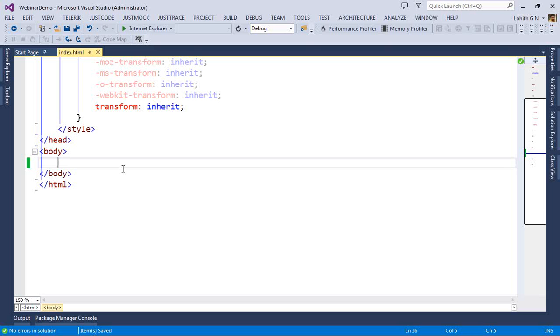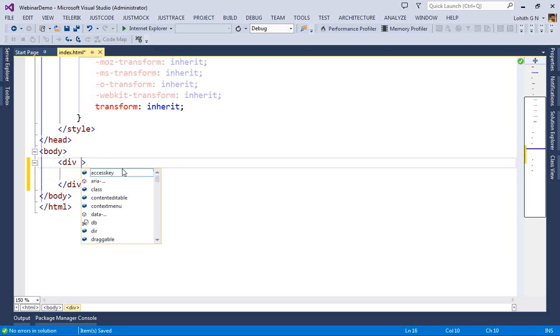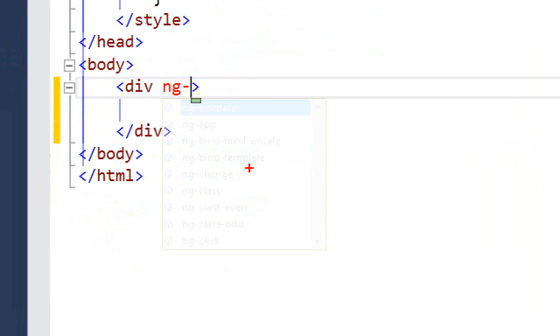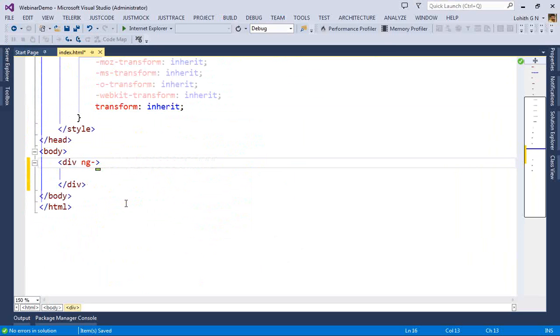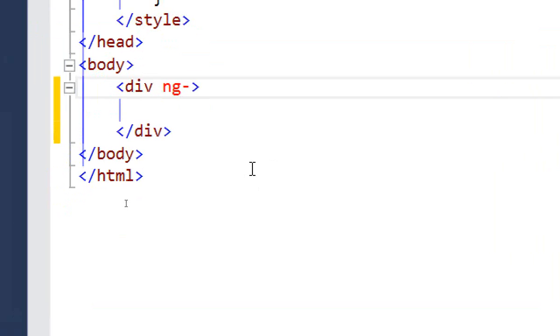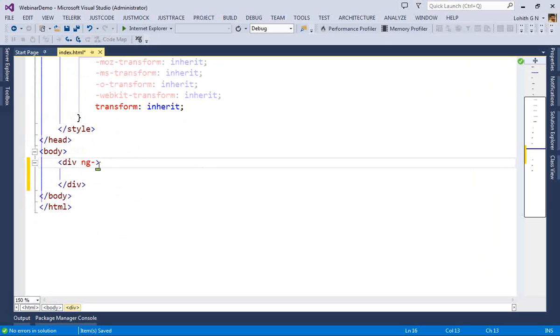So now coming back to Angular. Let's say you are a big Angular fan, you're working on Angular.js, and within Visual Studio 2013, they have given this Angular directive support. Now when I say ng dash, look at this. I cannot show you zooming in because it's not able to.